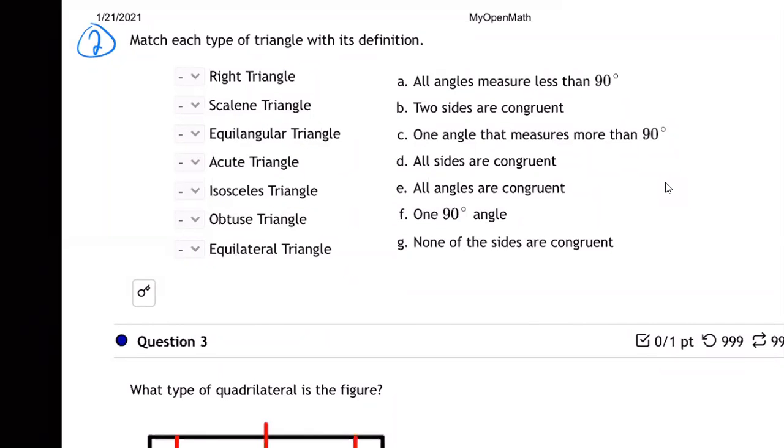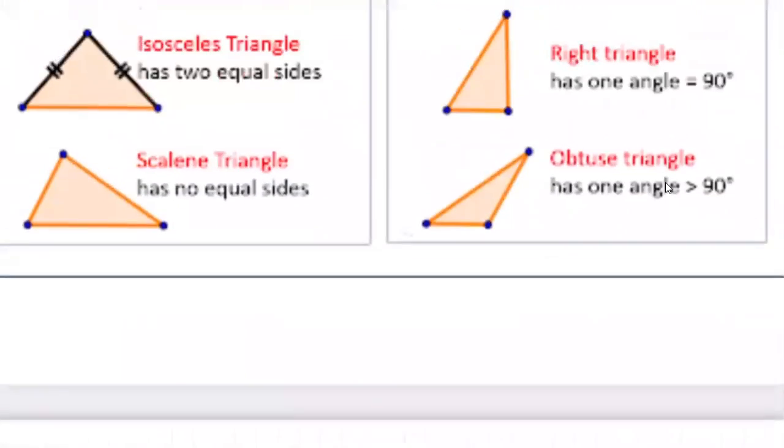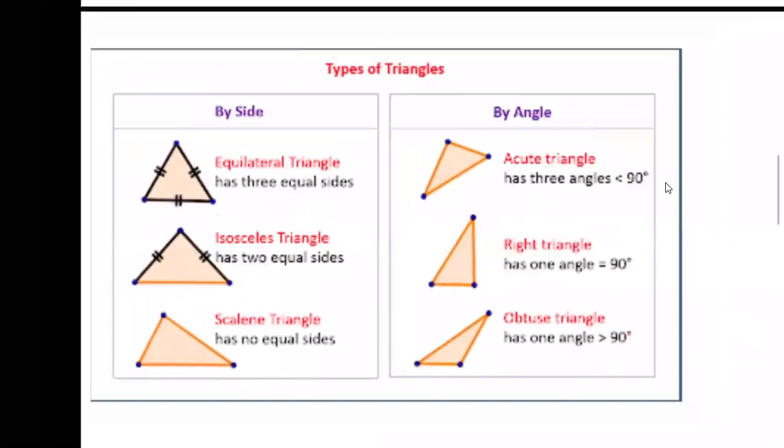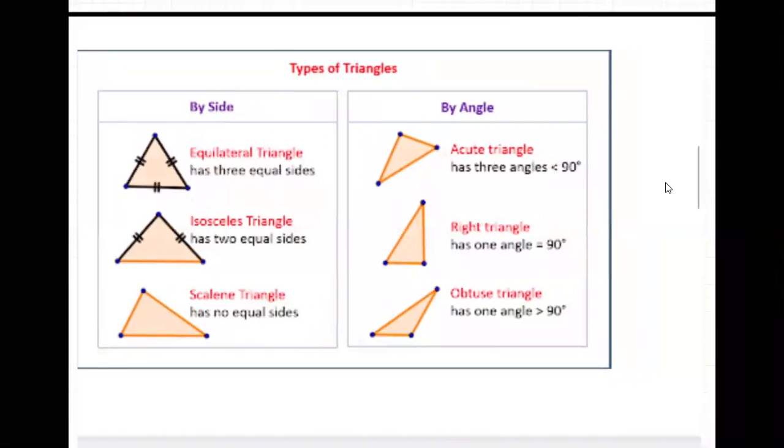Okay, so they're giving us definitions of triangle types, right? Scalene, equilateral, all these different types. So I put in your exam one notes again. Here it is again, fresh from your exam number one notes that I emailed to you and put at the top of the unit one module to help you.